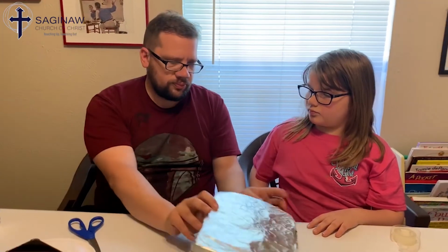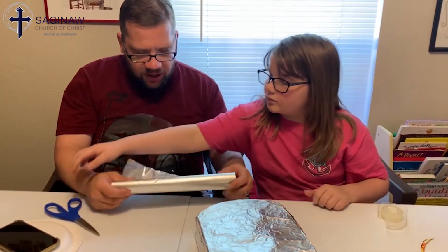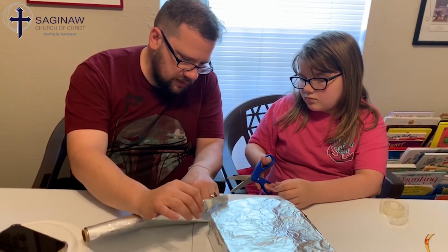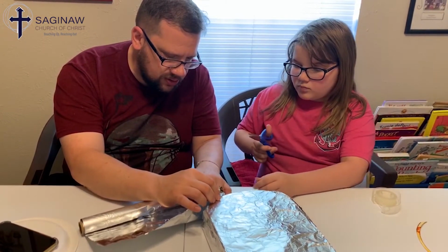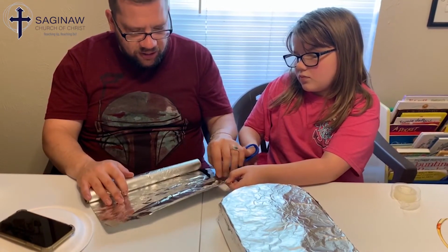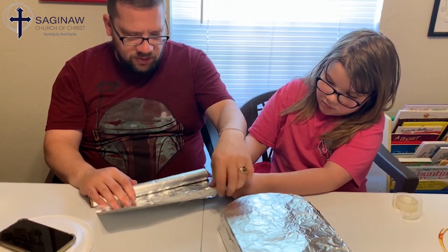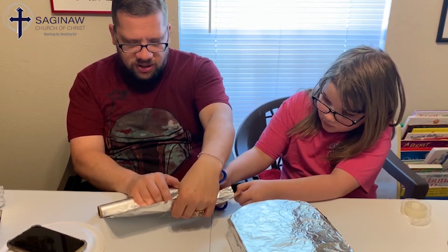Okay, Jacee, we're just going to get a piece to make sure that it's long enough. You need to cut it. This piece is a little uneven, so we want to be careful. Cut a piece and make sure it's tall enough, about this tall, reaching over just a little bit, and make sure it's straight. Just cut a straight piece. There you go. Make sure it's straight. Oh, you're veering off a little bit. There we go. Okay, now start cutting there. There we go.